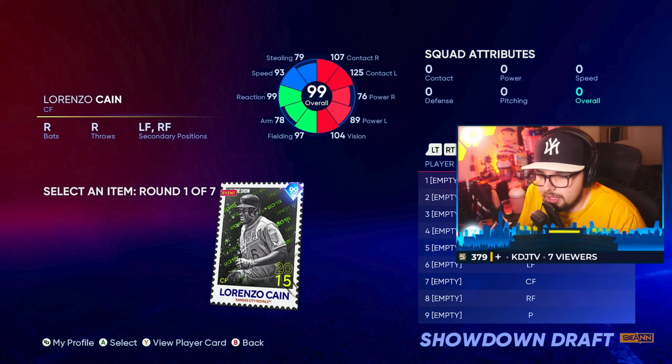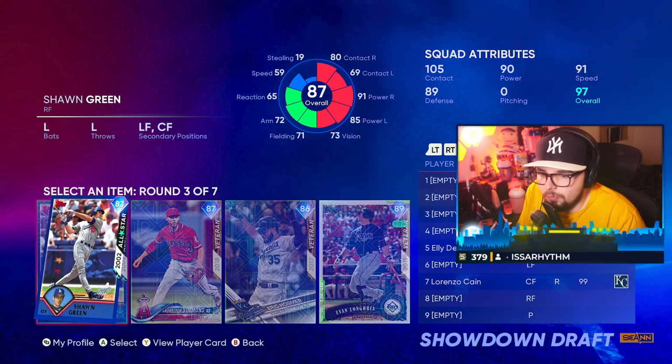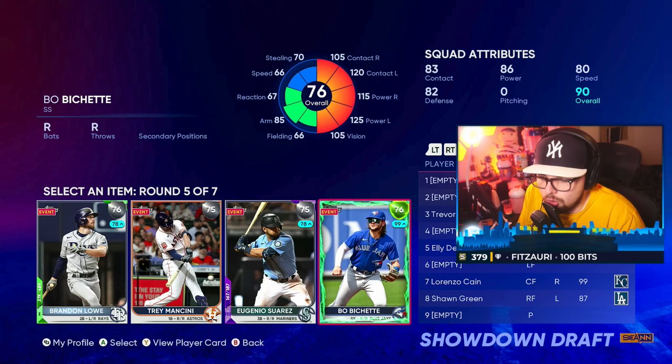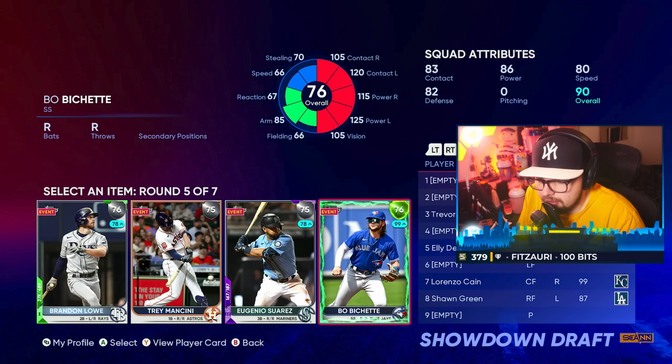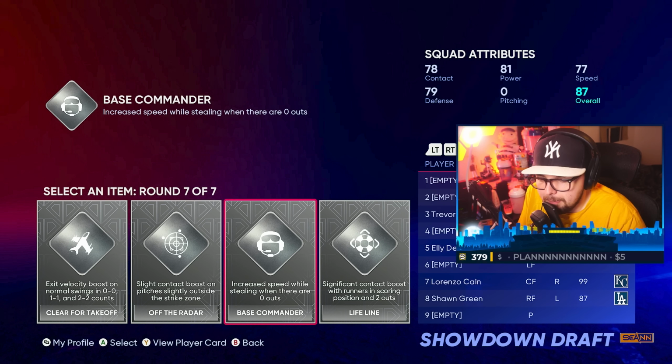Good start with Lorenzo Cain with the 93 speed. We love that. De La Cruz has a lot of speed. Love that. I guess we'll go for Sean Green. Give me Trevor Story. Ooh, supercharged Bo. That's a clutch pick right there. Nothing about bunting, so do Heart Attack. We're going to try Base Commander.